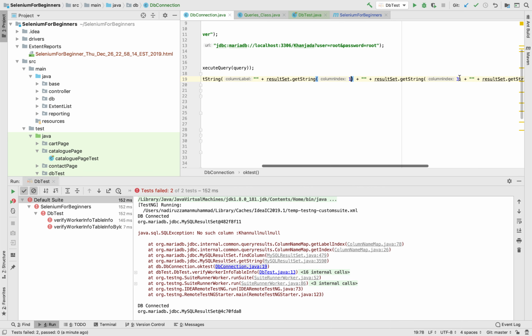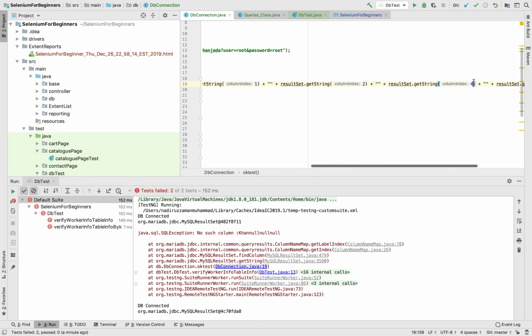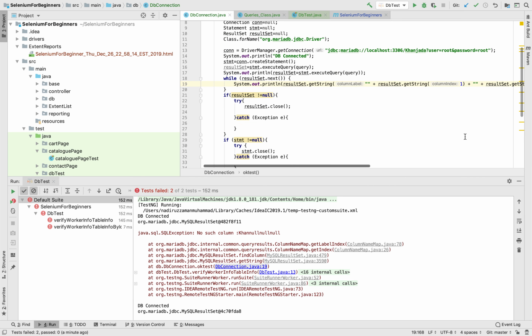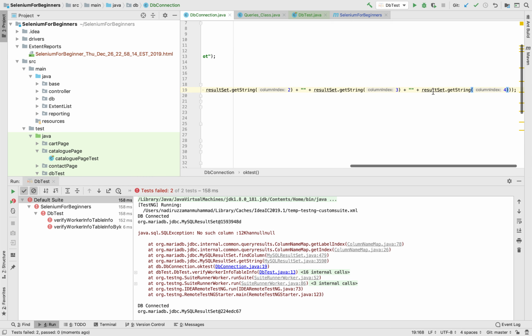One, two, three, four, should be enough. Let's run again. Try to figure out, guys, because my result is getting 12 kernels. Okay, we need one more thing.